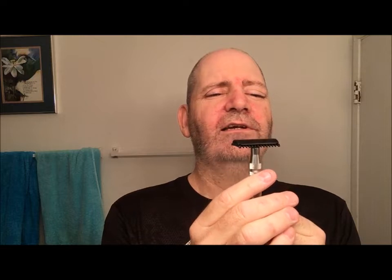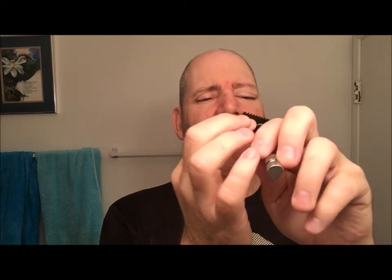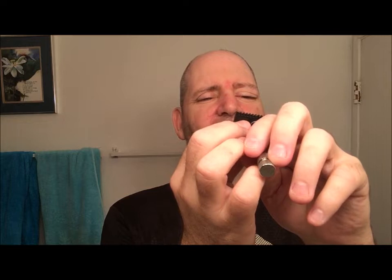The razor is my iKon B2 Open Comb Deluxe Double-Edged Safety Razor from iKon Shaving. It says iKon across the bottom here, and it has a little thing here where it says iKon, and that actually has the skull for the O that iKon has in their logo. The blade is a Persona Red on its third and final use. It's a DLC coated head. The B2 stands for Bulldog 2. The B1 is not the DLC coating, and it is closed comb, which, from what I understand, is a bit more aggressive than this one.